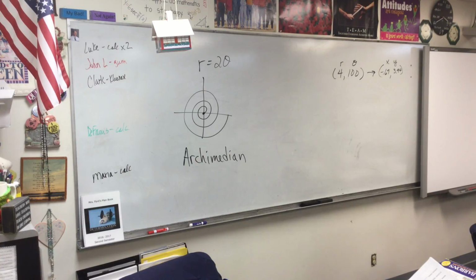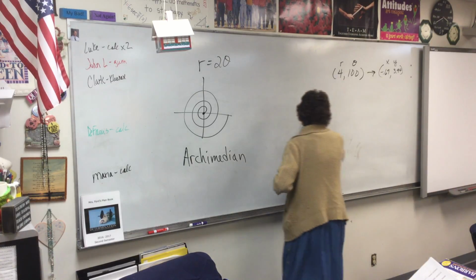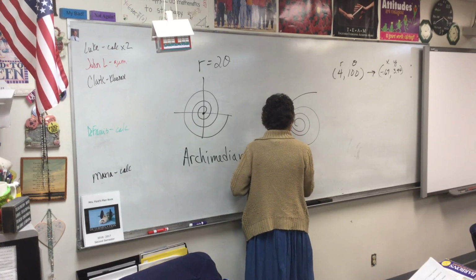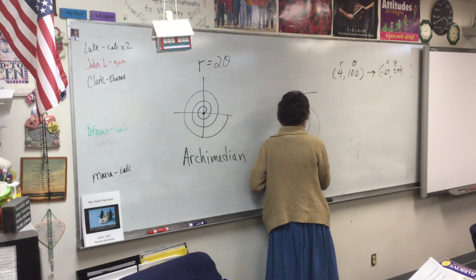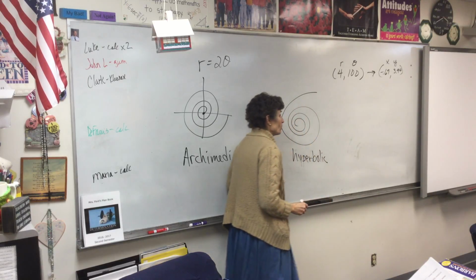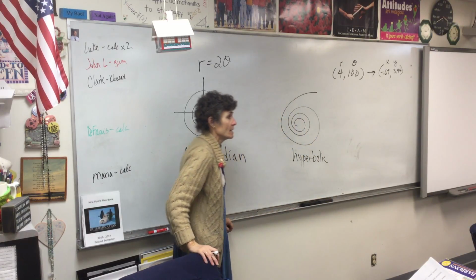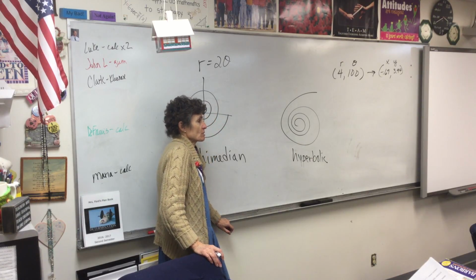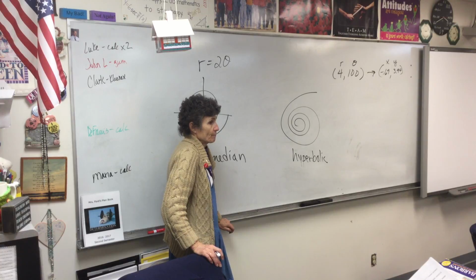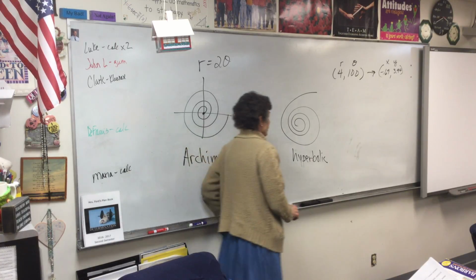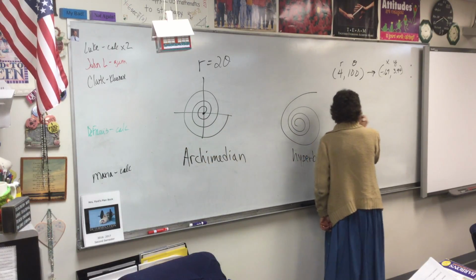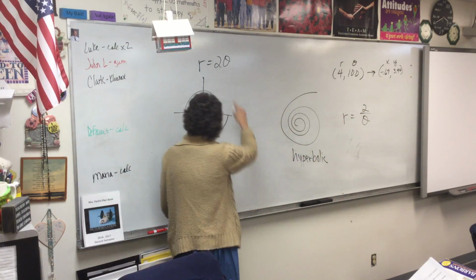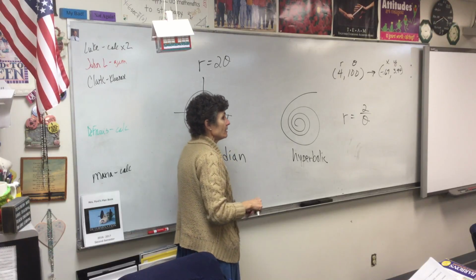This spiral, which starts out and spins in, is called hyperbolic. It is a hyperbolic spiral. Now, there are zillions of different spiral shapes you can graph. You remember, kids, the equation I just gave you was 2 divided by theta. The one we graphed the other day was 2 times theta.